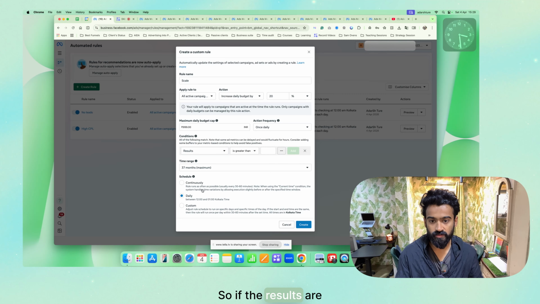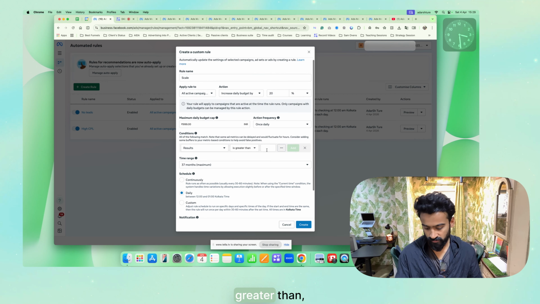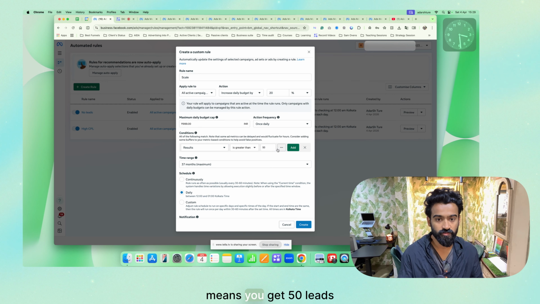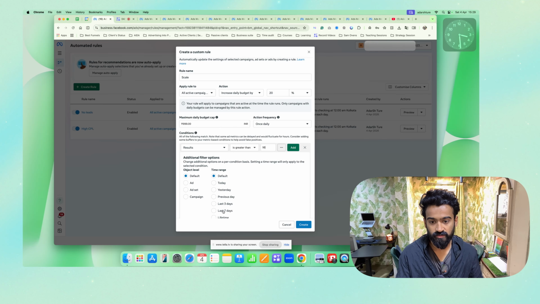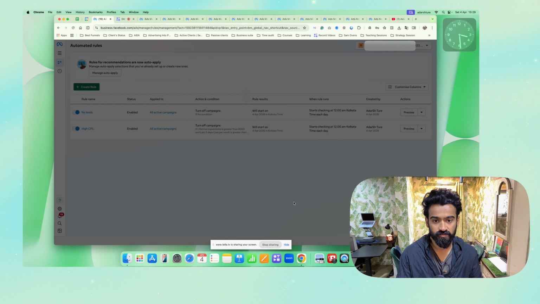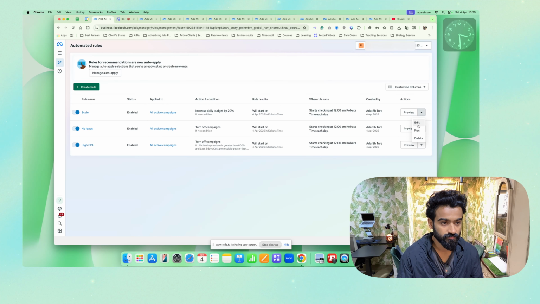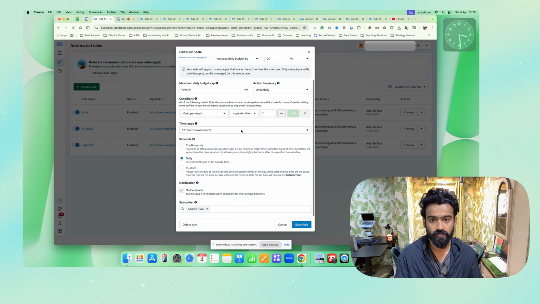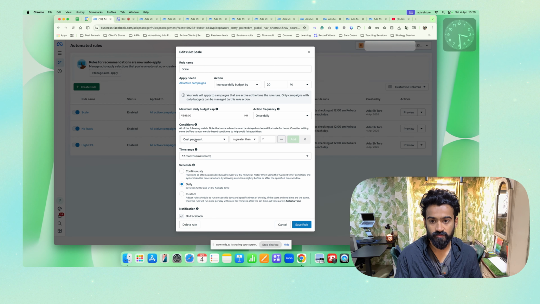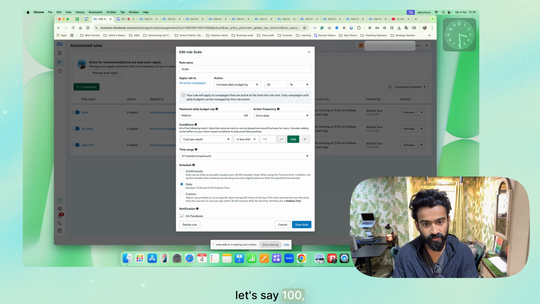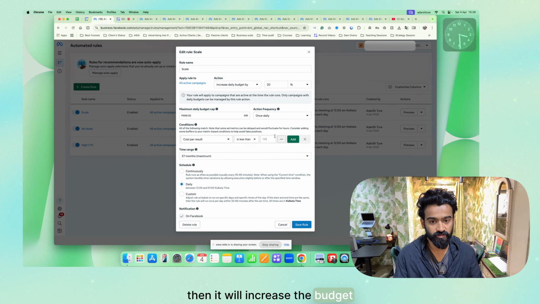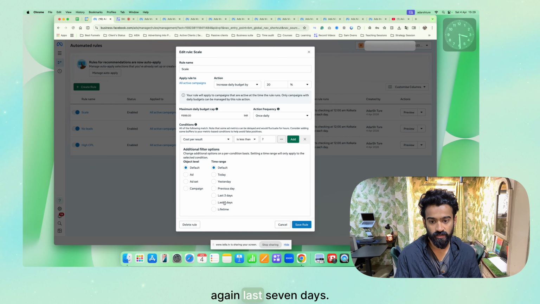So if the results are greater than 50, means you get 50 leads in last 7 days, and cost per lead is less than, let's say, 100, then it will increase the budget. Again, last 7 days.